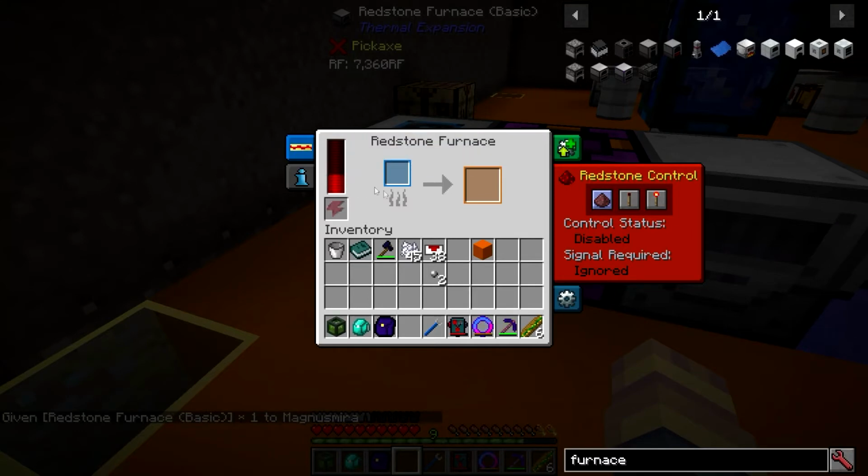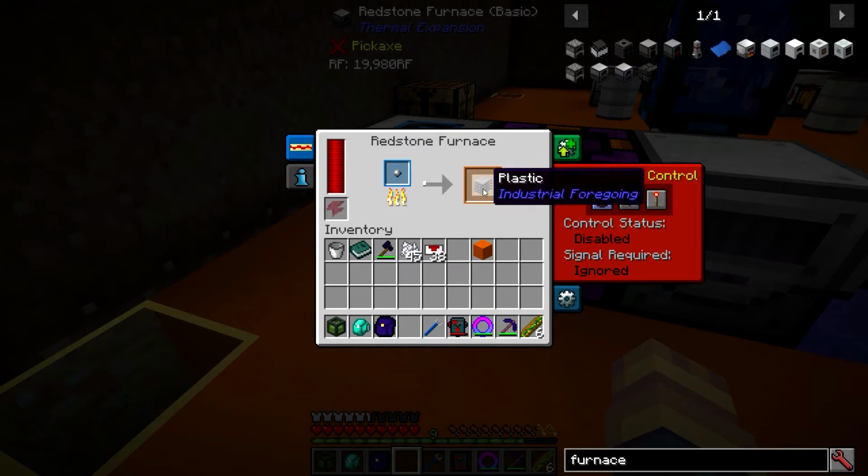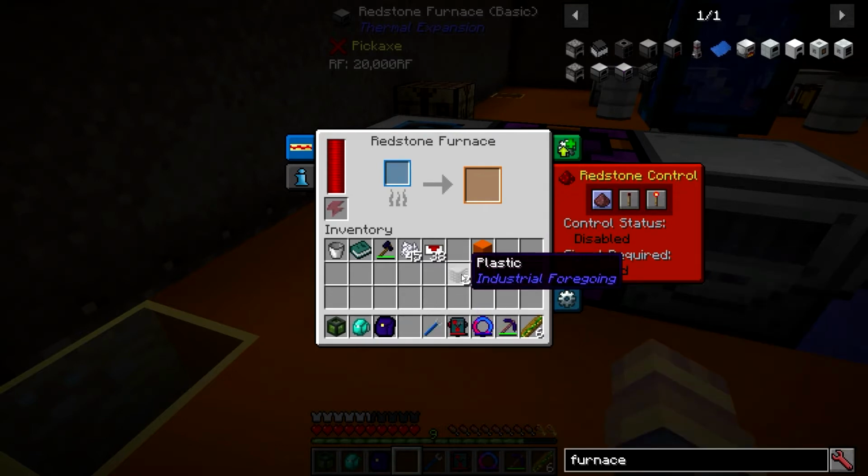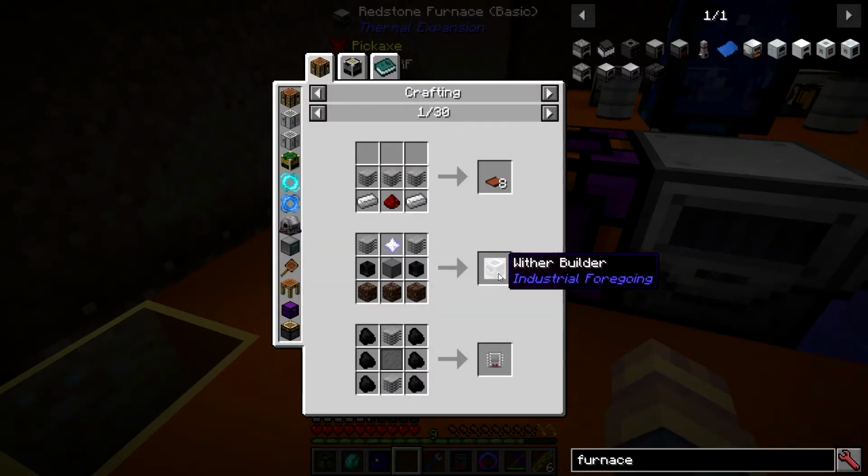Let's get that all the way pumped up with power here. Now once you get this part, you just stick it in a furnace and it will automatically cook into plastic. Now you do want it in stacks of 2. Most of the recipes require 2 or 4 for them, and if you go to uses here, you can see all the stuff that requires the plastic.